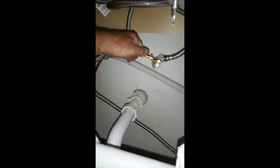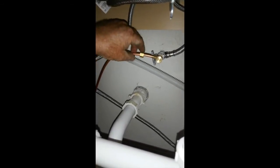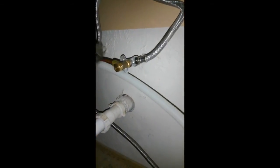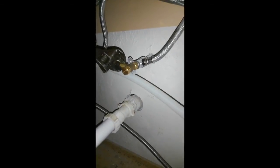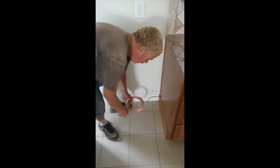We've got our ice maker fittings. These are 1/4 inch. You put your nut on first, then your ferrule slips right over that. Put that in there like that. What that does is that squeezes in there, and when you push this nut, it squeezes that fitting tight. You want to make sure those are as square as possible, because if they go in at an angle, they don't want to seal. Tighten it up. Snug it. And that's it. Our ice maker line going to the ice maker.